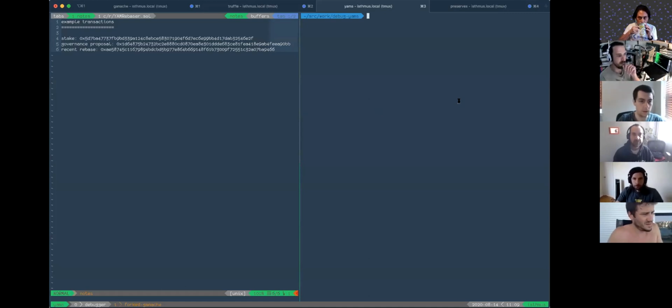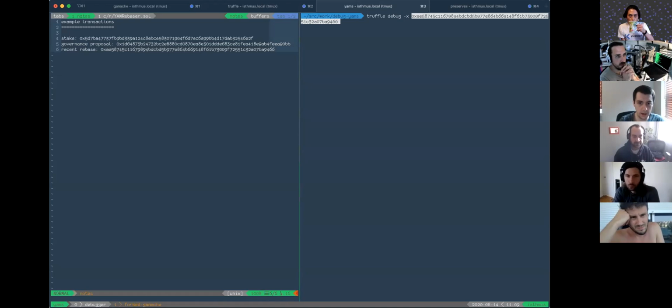Yes. Cool. So I don't know if this is going to be useful, because the bug that happened is kind of one that a line debugger doesn't identify, but maybe it'll be a useful tool. So I went and collected 3 different YAM transactions. I found a stake, I found the published governance proposal, the transaction hash that was announced on Twitter right before the other bug was found, and then a recent rebase. And so let's debug the rebase.